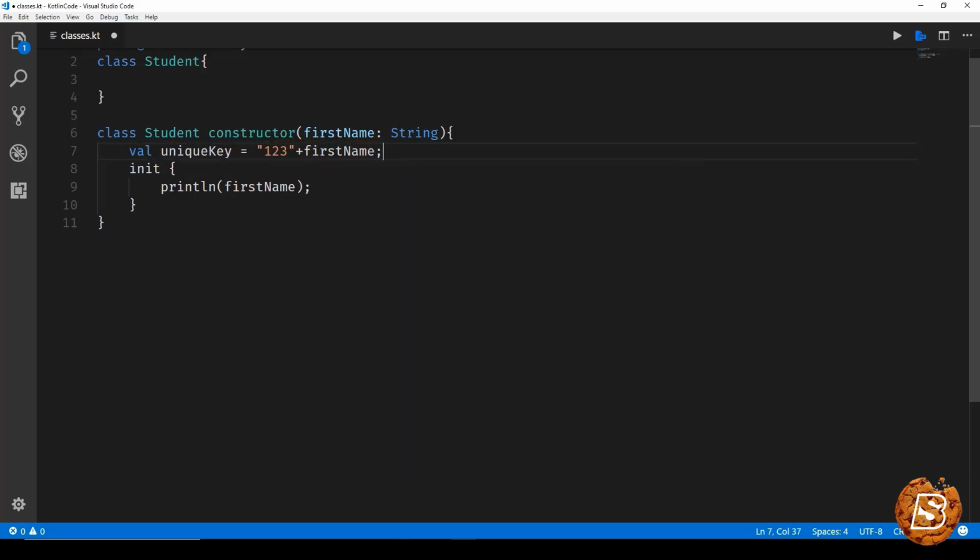So this parameter that we are having for the primary constructor can be used with properties and can also be used inside the initializer blocks. So that was how we can create classes, how we can create primary constructors and make use of the parameters that we are passing in the primary constructor. In the next one, we'll also see how we can pass more than one parameter to the primary constructor and make use of them in our class code.